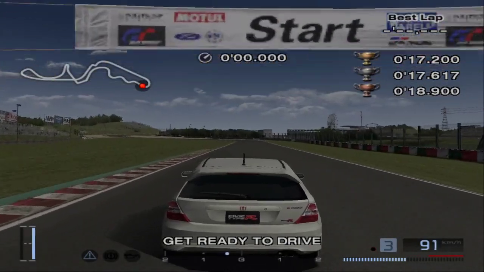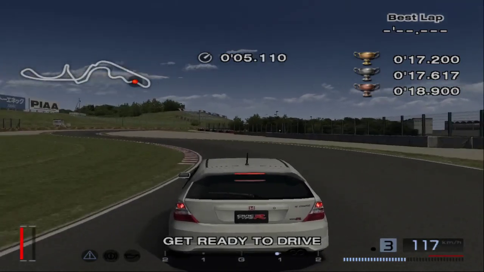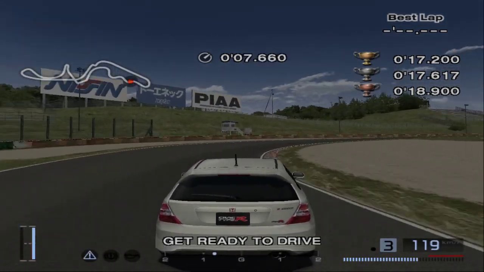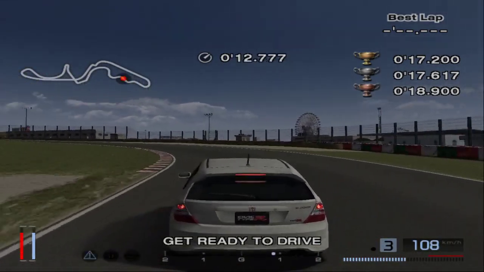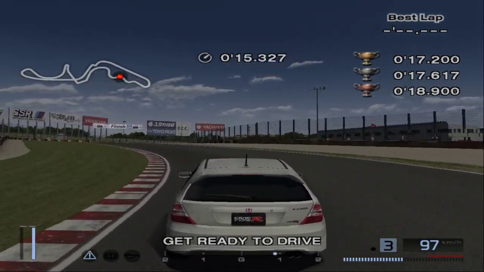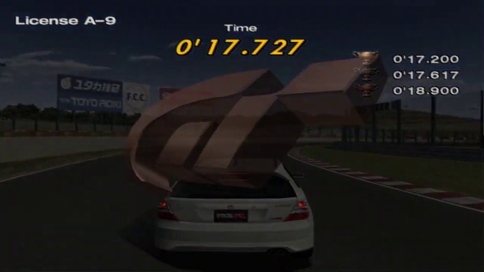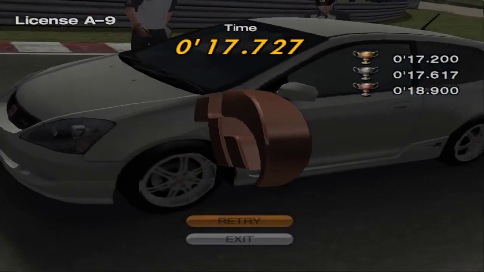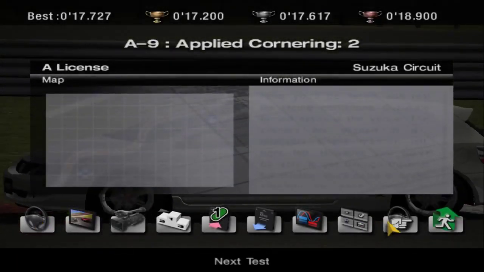Alright, third time lucky. Should we hit that apex? Throw the car into this corner again. Alright, we get the bronze. Generally on my first attempts, I feel like I'm often close to the silver. The gold is always a lot of grinding, a lot of comparing yourself to that ghost.